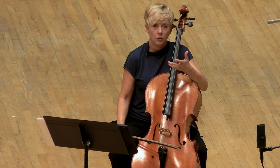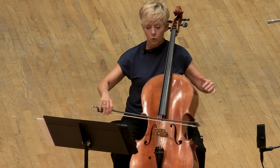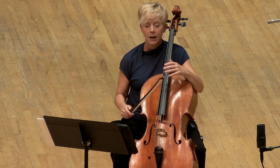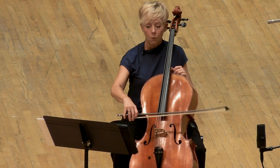Here are some things that I want you to think about when you're working on this piece. You really want to work on using your torso and approaching changing the strings in a manner where you're going out and in with your bow versus up and down. You will save a lot of bow speed that way and not run out of bow. That's one of the big challenges with line 3, with those 16th notes and then the crescendo decrescendo at the end. So make sure that you really work on working cylindrically.